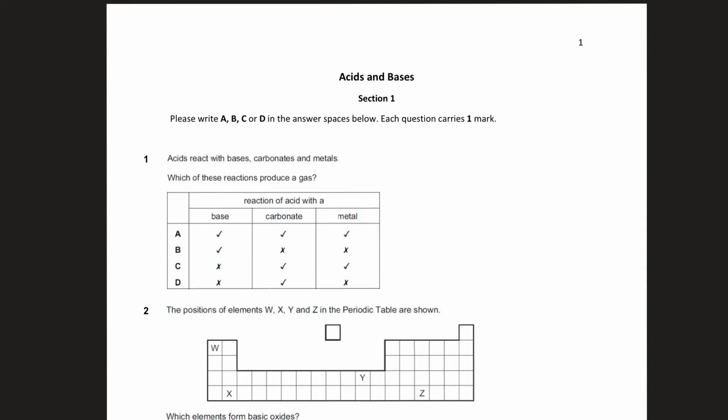Hi, so the topic that we are going to do now is acids and bases. And you need to know the definitions, you need to know the basic reactions that we have for acids and bases, and then obviously how we make ionic equations from them and how we make salts for any particular solubility or precipitation. So let's start.